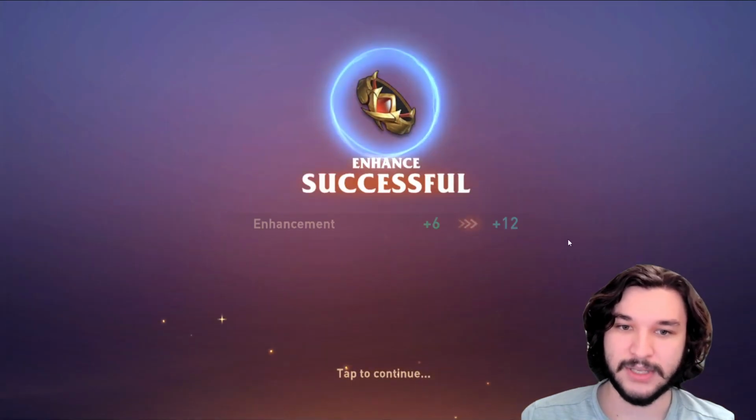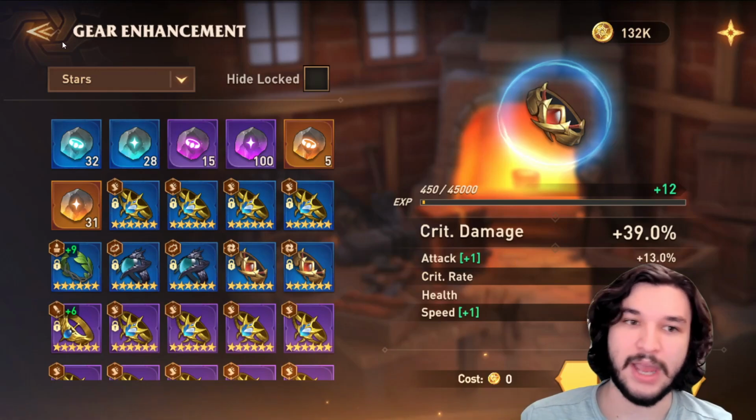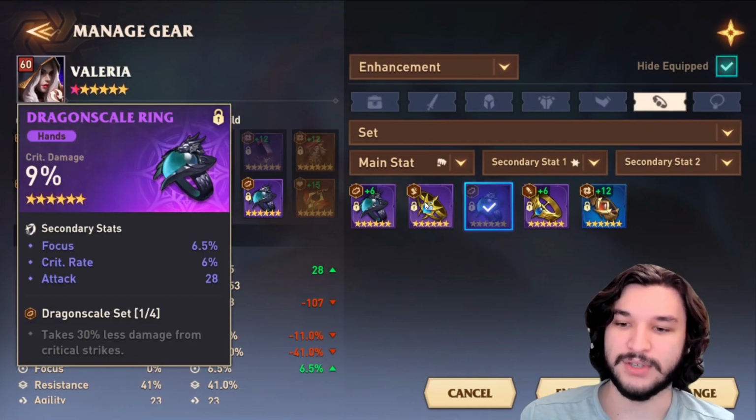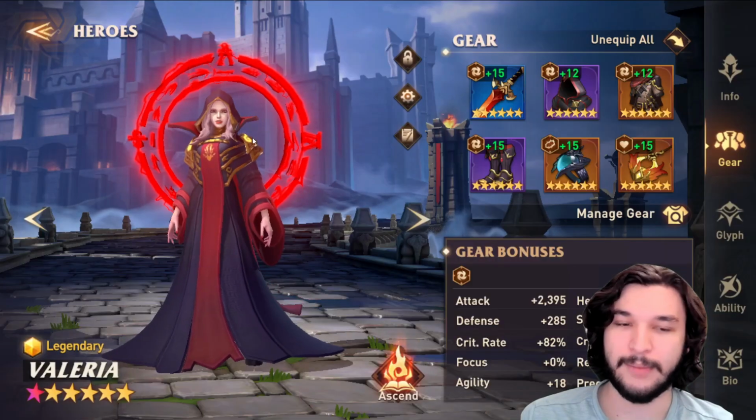It rolled great. +12. Rolled speed and flat HP, which is okay. Not great, but still very, very usable. So that's all the pieces that I really wanted to roll. So let's go ahead and try to build out some of our characters here.